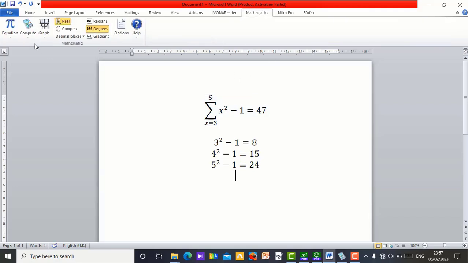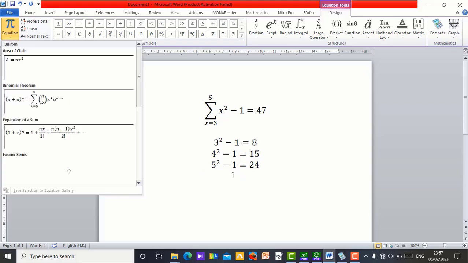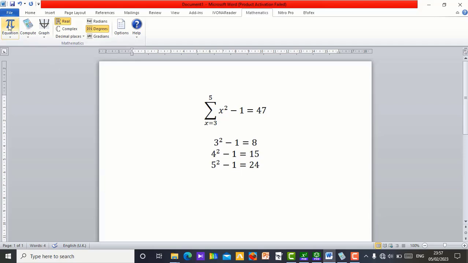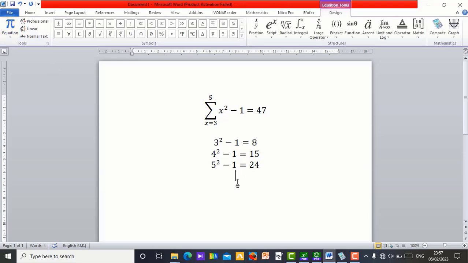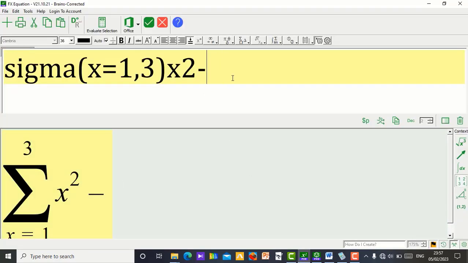If I do that quickly with my calculator, you will see it here. Let me just get it from my equation here.